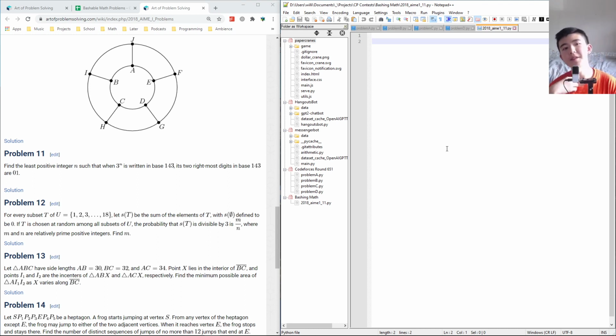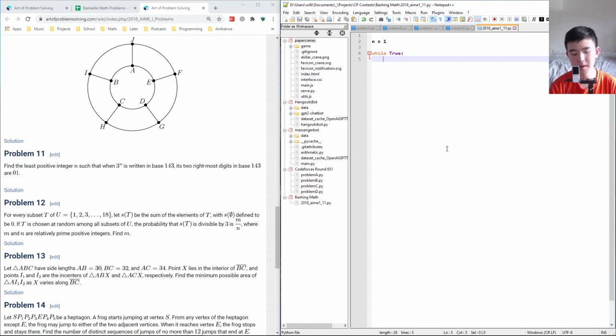So normally you'd solve this using number theory skills, but we're going to be doing some bashing here. So first thing we do is set n equal to 1, and then while true, yeah, I'm using Python because I'm most familiar with Python. I know Java, but I don't really like Java, and those are basically the only two languages I know. I'm trying to learn C++, but yeah.